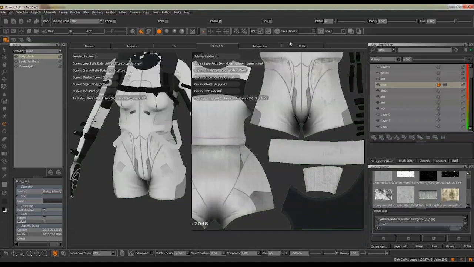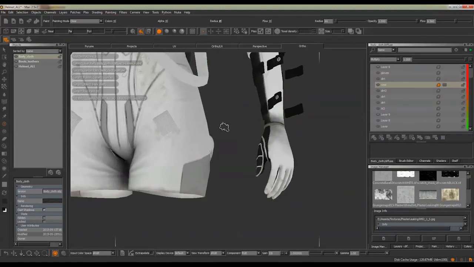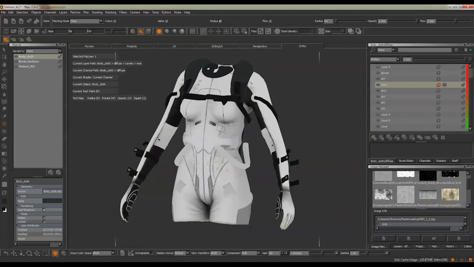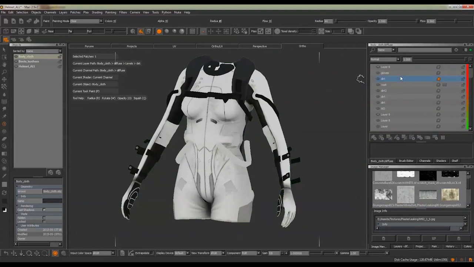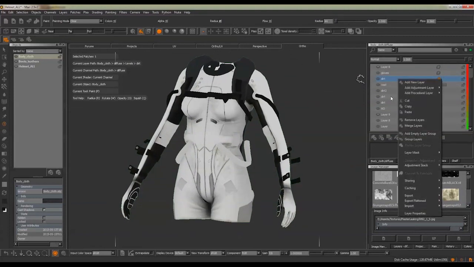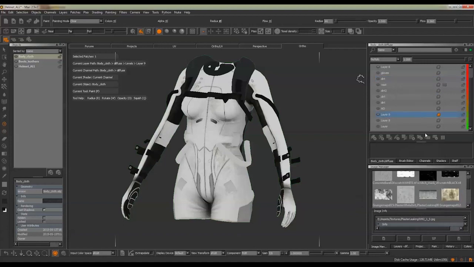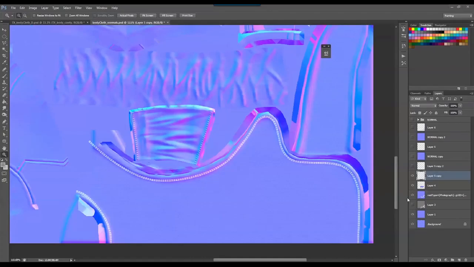Okay, so here we see, and I mean you can keep going forever on these. It just depends on how much detail you want and how much resolution you're going to get. Here we have a 2K map, but in reality you may need to go lower, so you don't want your textures to look pixelated. It just depends on how your UV tiles are mapped. But well, let's move on.